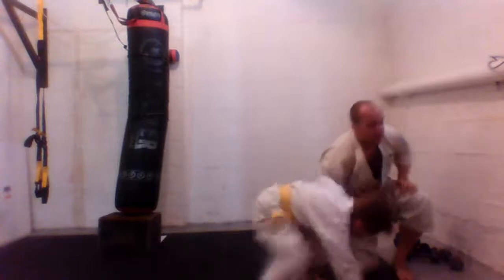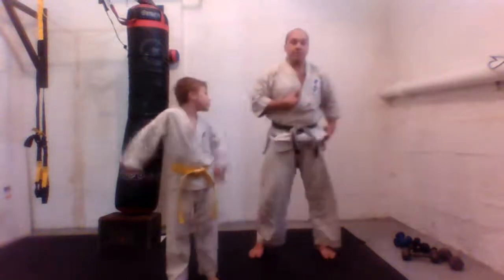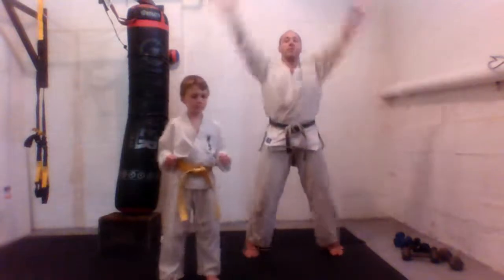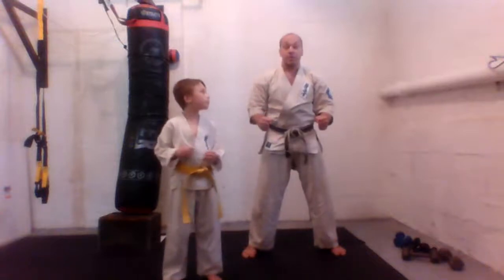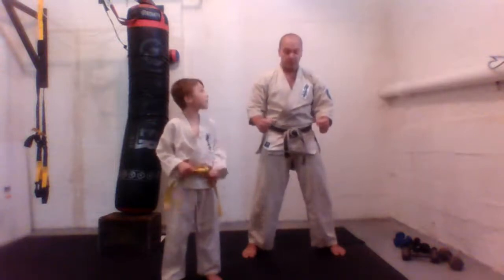And standing up. Okay, good. Stand right there. All right, we're just going to review some basic hand techniques. Good, up, up, and down, good. So from here, we're going to go Sanchin Dachi. If you're a white belt, stay here in Fudo Dachi, that's fine. But if you're a green belt, blue belt, and above, Sanchin Dachi.